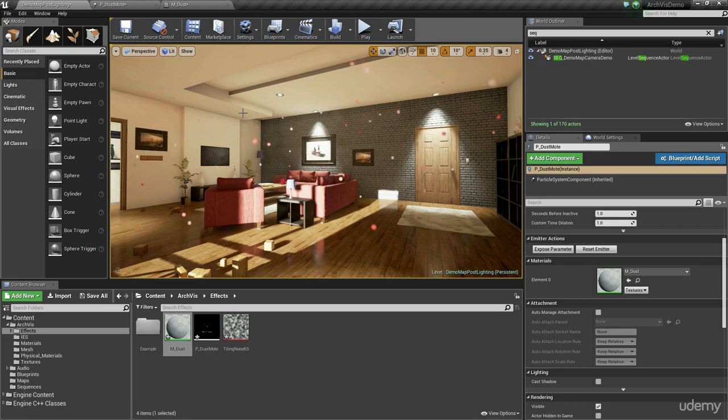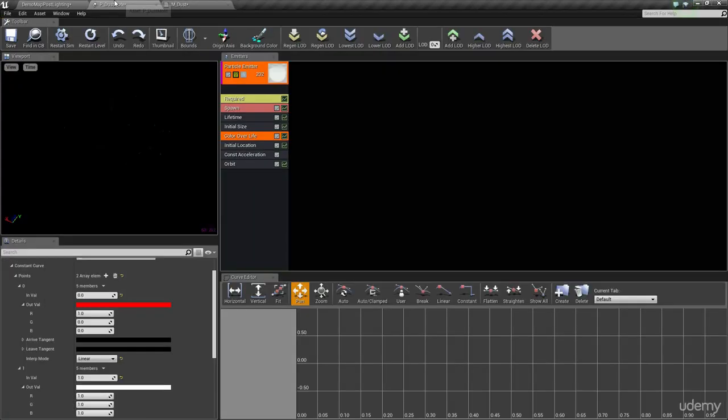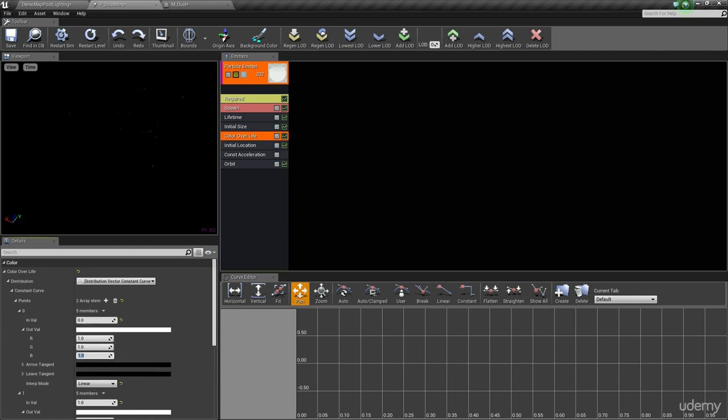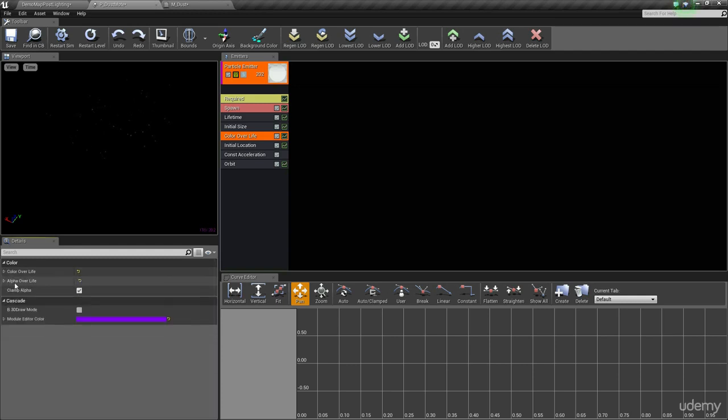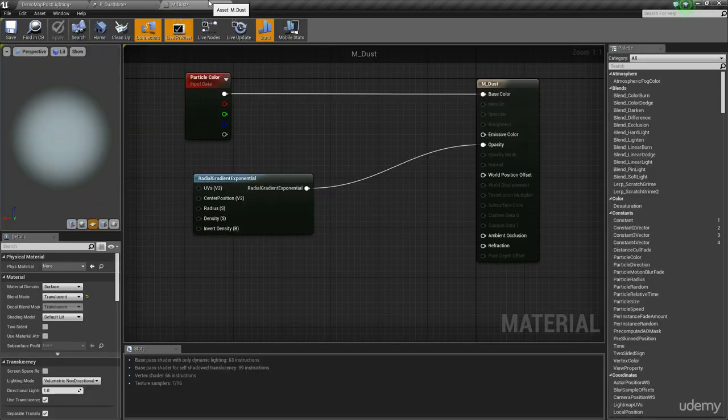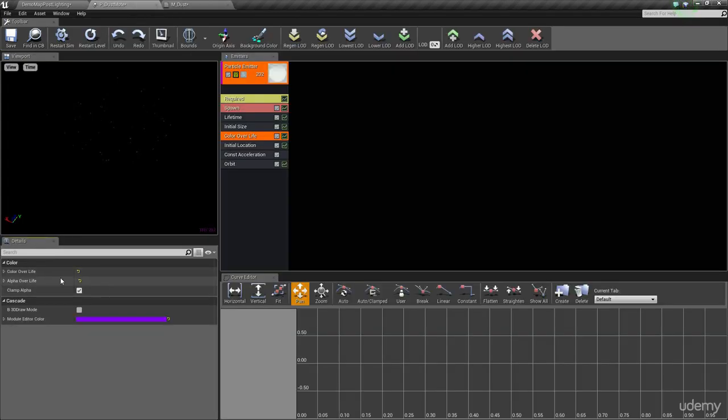Now, this is very, very important, because essentially it means that we can control how the dust looks in the world. I'm going to return these to being a full white, because the thing that I actually care about here isn't the color. The thing that I care about is the alpha, because I want the dust slowly fading into existence and fading out of existence.